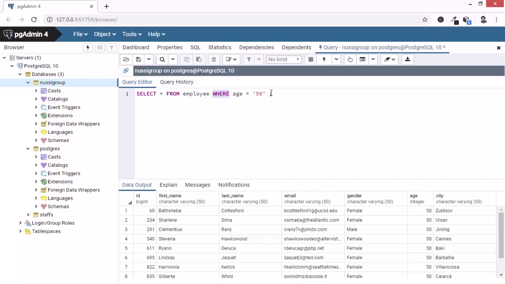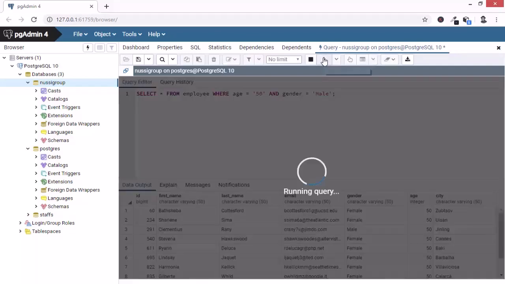Now I can include the AND operator just after the age, to be used in conjunction with the WHERE clause. So I'm going to say and gender is equal to, in quotes, male. In other words, I'm simply saying retrieve all records where the age is equal to 50 years as well as the gender is equal to male. So these 2 conditions must be met in order for this query to return our records.